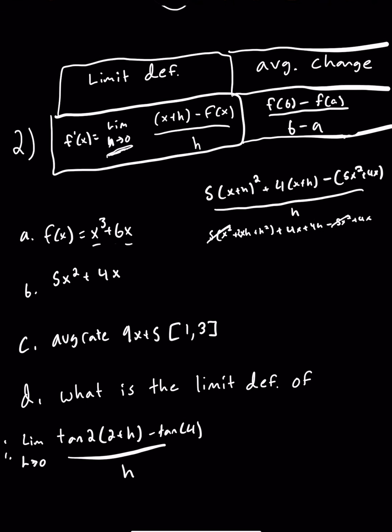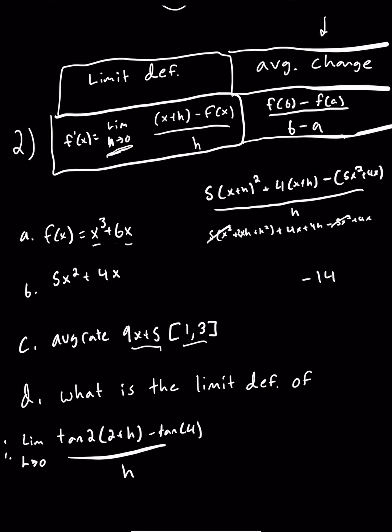Now, like I said before, the average rate is a pretty simple concept, so I'm only going to do one question. The average rate is asking for the slope over this interval. So it's basically if someone asked you the derivative of this over this interval, this is how you'd find it. It's just f of b minus f of a over b minus a. So you just plug these values in. When it's 1, it's going to be 9 plus 5, which is going to be 14, which will be our f of a.